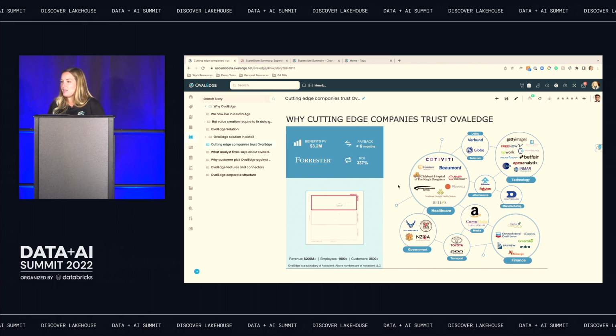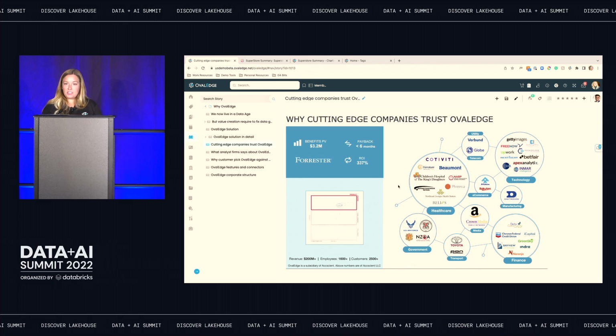We had Forrester do a study on us. They took a couple clients and looked at, over the span of 3 years, the expected ROI, which is 337%, and it only takes 6 months or less to get back the value you paid for the product, in terms of time to value and efficiency in your company. This other graph down here with the red box, you can't see it, but it's from Kuppinger-Cole. They did an analyst report on the 10 leading data catalogs, and we made that list as a product leader as well. So we're really excited about our growth and about the companies who choose to trust us in helping them achieve their data governance journeys.